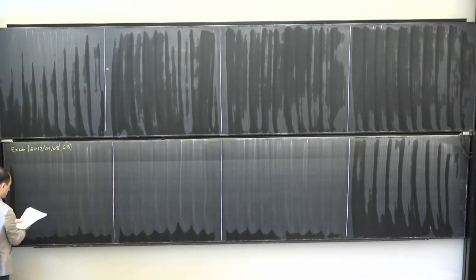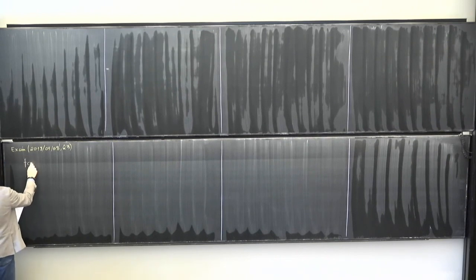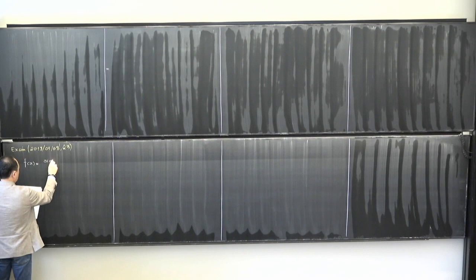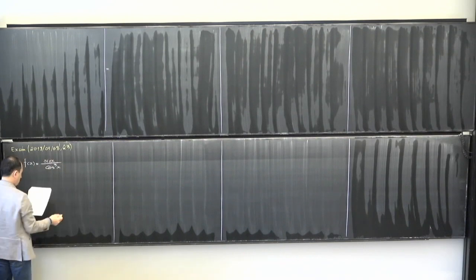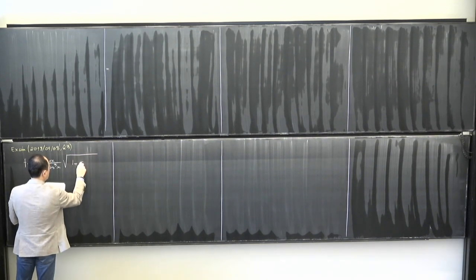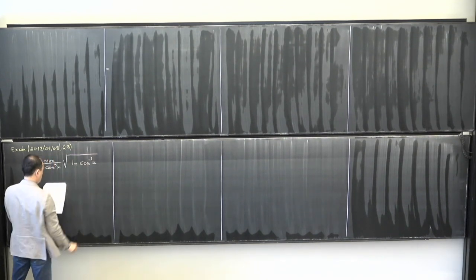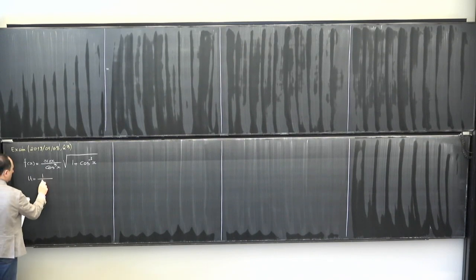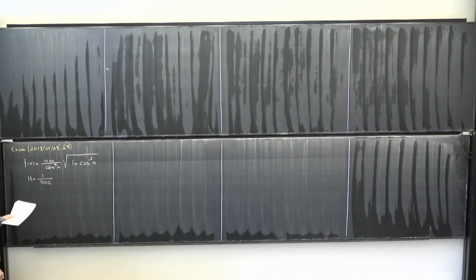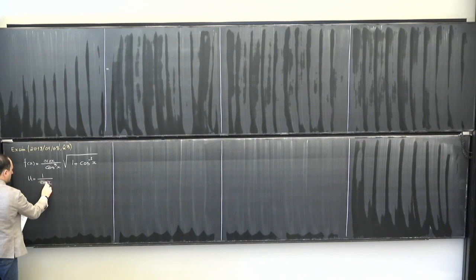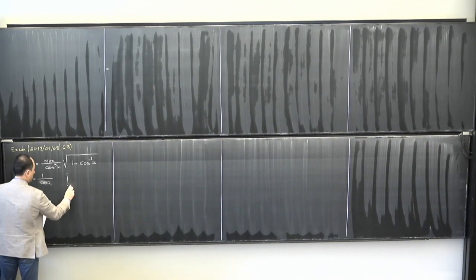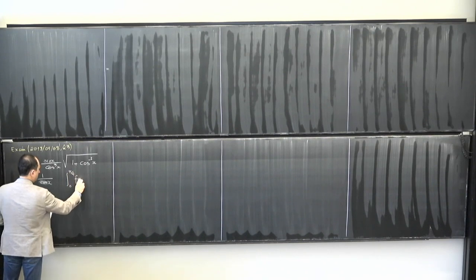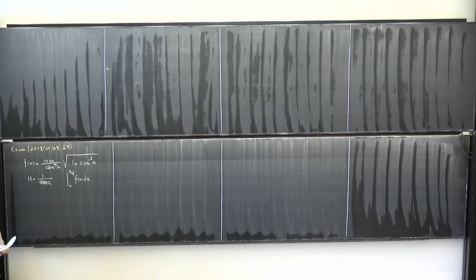So they have given you a function. We have the function f of x equals sine x divided by cosine cubed of x, and then you have a square root of 1 plus cosine to the power of minus 2x. Use the substitution. They have also mentioned how to solve it. Use the substitution u to be 1 over cosine x to determine the integral from 0 to pi over 4 of f of x dx. Yes? So we want to solve that integral using the proposed substitution.